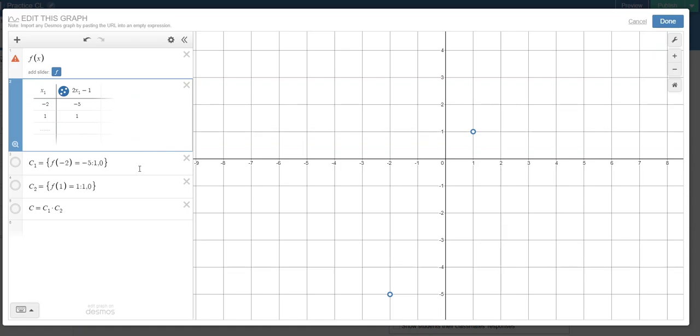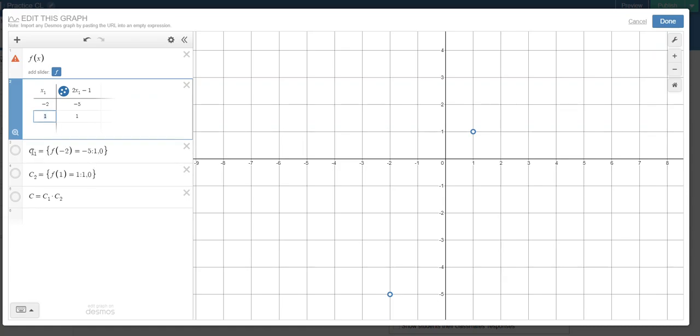Now below that are the correct checks, and I can pull those right out of the table that we were using above. Here's how. I'm going to have correct check number 1. I want to know if the student's line goes through the first ordered pair. The first ordered pair is at (-2, -5). So I want to know if C1 has this function input and output.